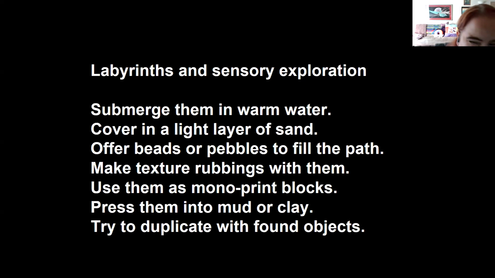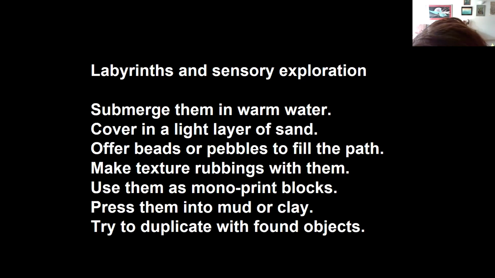And especially warm water, it's really nice for people who might have arthritis, and also just is very soothing having the heat. You can cover it in sand or flour or something, so you have to kind of dig in there and treasure hunt to find the path. My imagination goes lots of fun places in my kid mind when I do that.